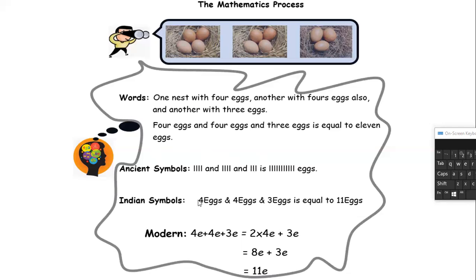Then you have a different symbol, because this is too cumbersome. This is a symbol that we know for 4. This symbol was invented in India, okay? And this is the symbol for and, because and in Latin is et. So this is an abbreviation of et for and, like 8. In English, you say and, but in Latin, you say et. I think in French they say et too. And in French it is et, right? Toi et deux. Yeah, so and in French is also et. Okay, and that's the abbreviation for et. 4 and 4 and 3 is equal to 11.